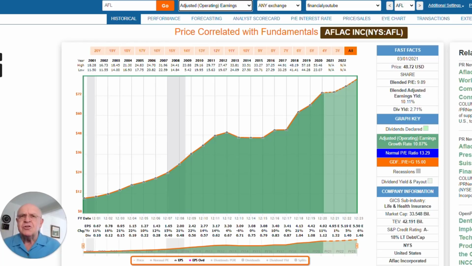Now, one of the best features about FastGraphs is that these are theories. These valuation reference lines are drawn using formulas that are essentially discounted cash flow based formulas, with what I like to say a slight twist. We have our own version of the discount rate that we utilize, which really turns out to be the company's earnings growth rates, past, present, and future. Having said that, we apply these formulas, and the tool automatically creates a valuation reference line.